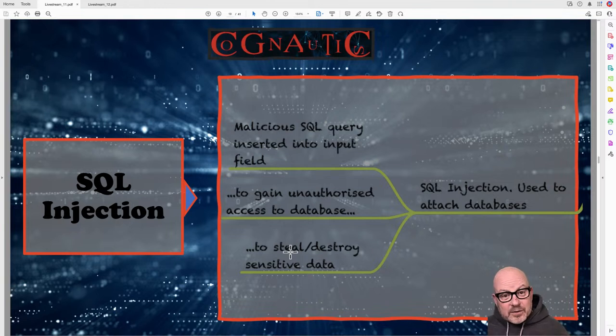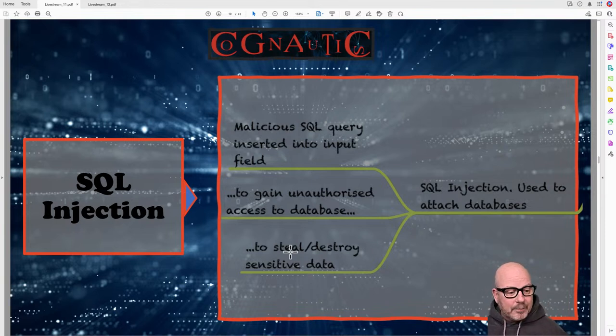So you insert some malicious code after your password, you gain unauthorized access to the database, and hopefully you gain higher level access. So for example, when you get into your bank account, rather than just seeing your bank account details, you might see other people's bank account details, and then you could make payments to your own bank account, or better still, you would have the authorization to give million-pound loans to people. And you might get to make a few of those before they find out, by which point you've taken the money out of the bank and you've disappeared to the Canaries and you're sitting on a yacht, drinking a pina colada, having a very nice time. Not that I've given that any serious thought, of course, as you can tell.